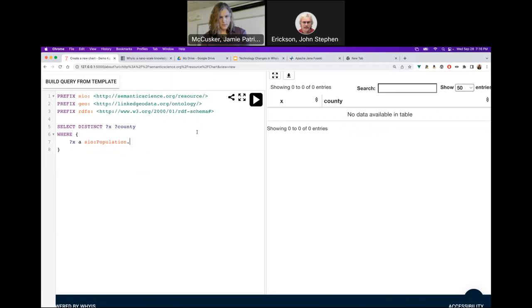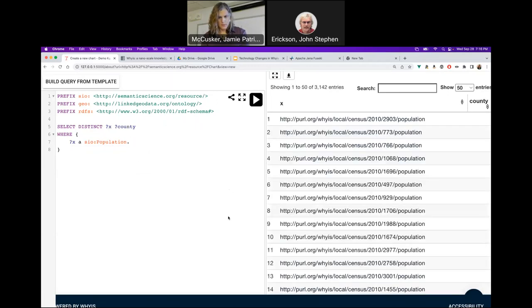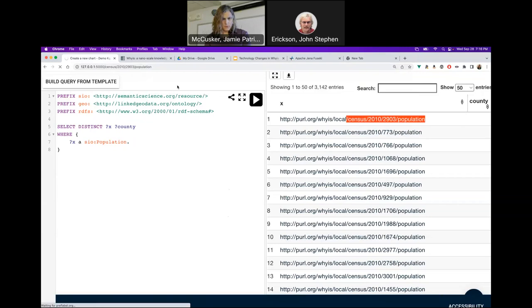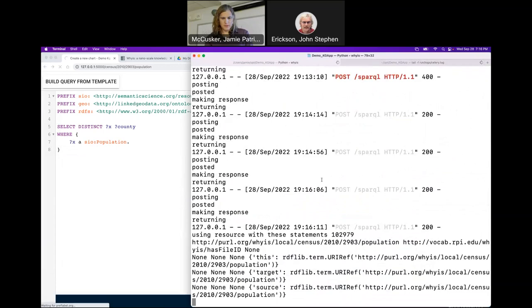Okay, so it basically has all these population objects in there, and actually, I can show you one. We'll see if it actually is right. The other thing is that I could have just gone through there with what my local was set up on my computer, but right now it's chugging through all this stuff, so it's a bit slow.